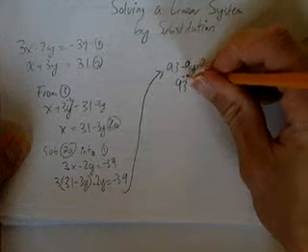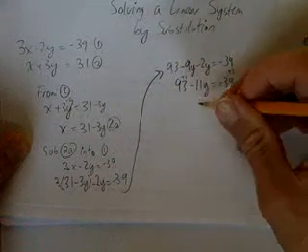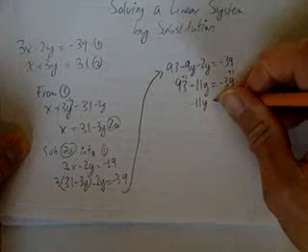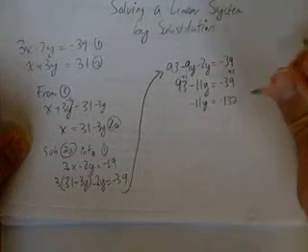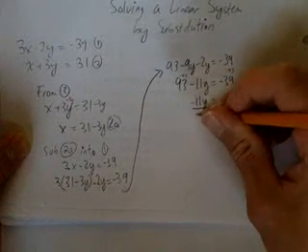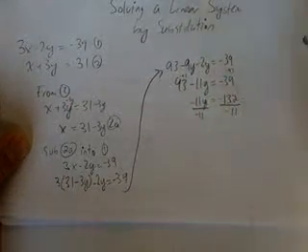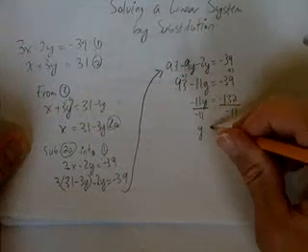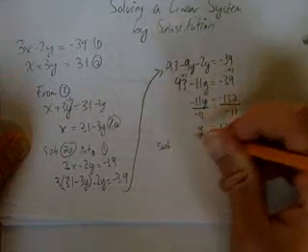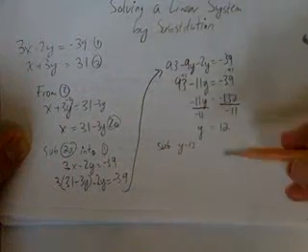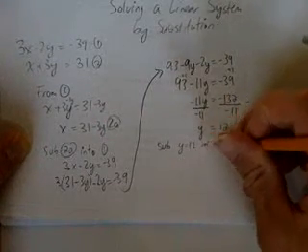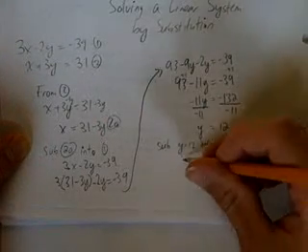Let's subtract 93 from both sides, and we can check it on our calculator if we need to. Negative 39 minus 93, that gives negative 132. The only thing left to do to get y by itself is divide by the coefficient of y, in this case negative 11. When we do that, we're left with y equals 12. Now that we have y by itself, we can find x. So let's substitute y equals 12 into any one of our original equations. Probably the second equation will go a bit faster, but you could have used equation 1.